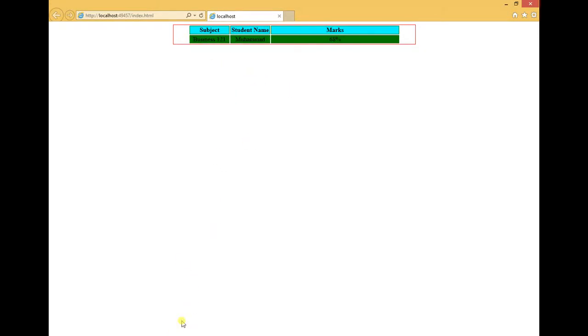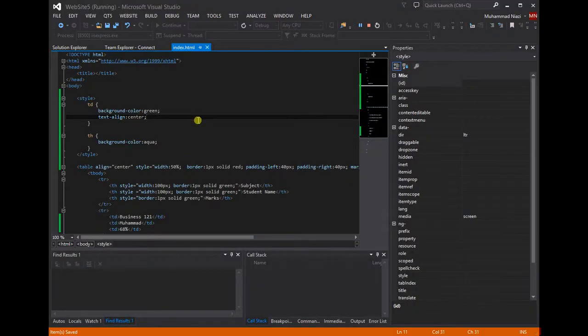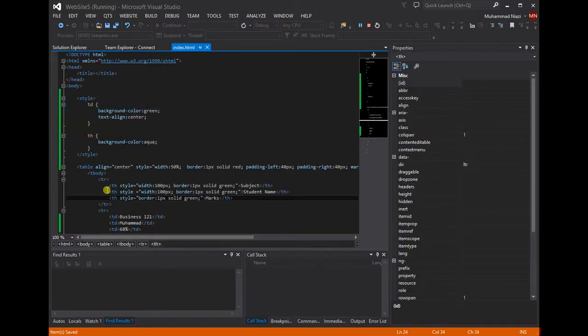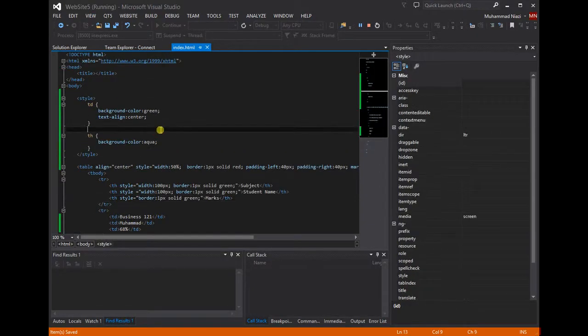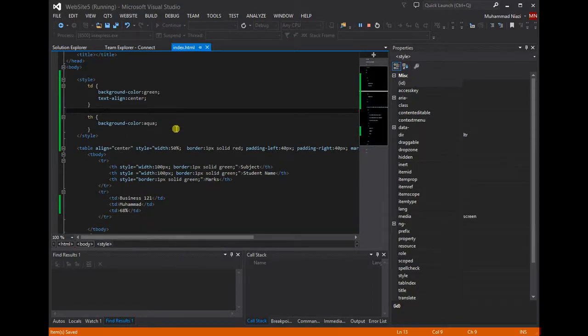So you see, this has really made our life quite easy, and we can do a bunch of other fancy things by just changing the things in the style, and we don't really have to bother about who's going to make the changes to the main actual code. With this said, there are certain rules and regulations on how this particular style is implemented. So let me do one more thing.